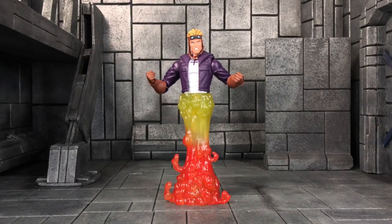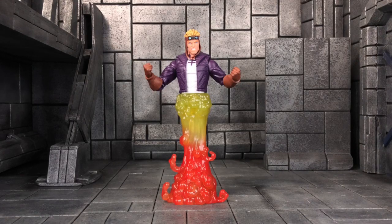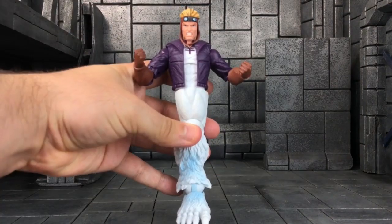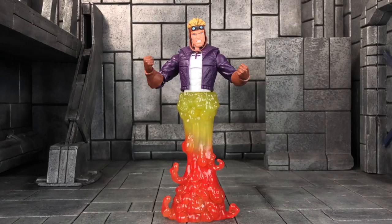And right off the bat, I'm disappointed. Disappointed because we get half a figure. And not just that, but this figure could have been the best figure out of the wave if he had his legs. Ironically, he does come with a leg, but not his legs. He comes with the right leg for Wendigo, but I don't think that would work out. But anyways, enough with the bad. Let's look at the good from this figure.